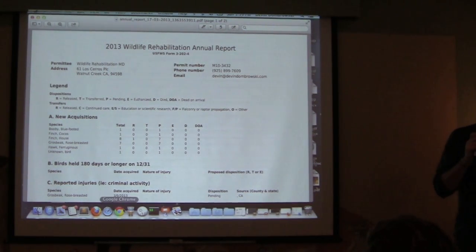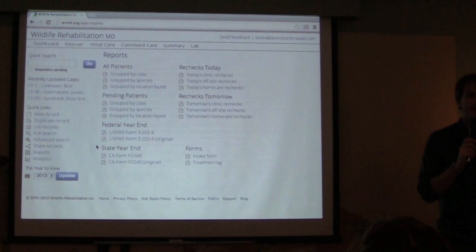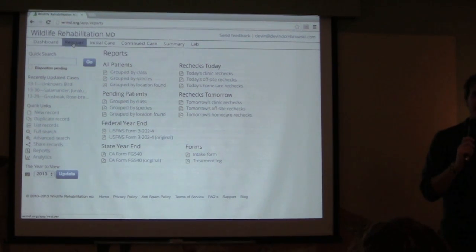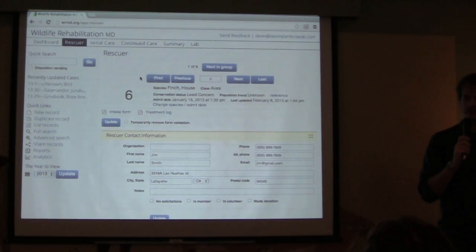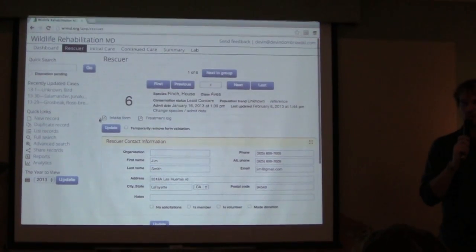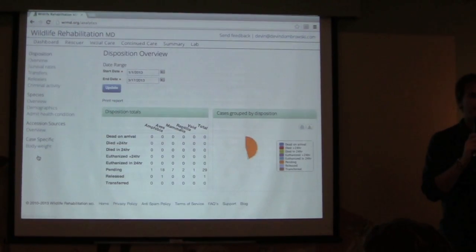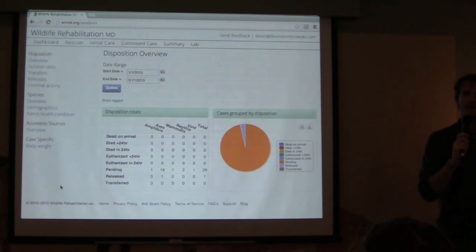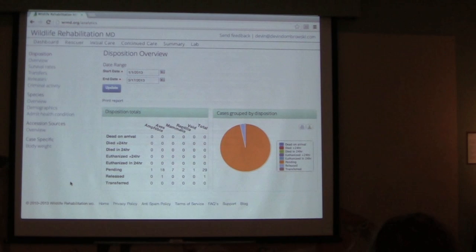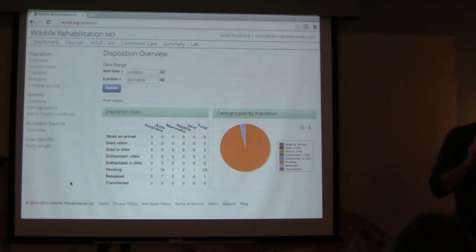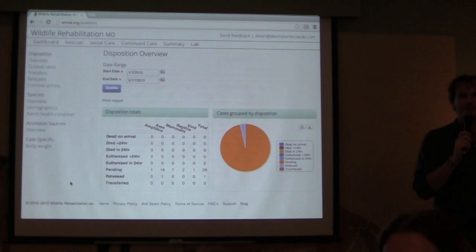Since we're talking about federal and state, Nicole Carrion is very excited by this database, and I still need to work out the details with her, but I think she wants everybody in California to adopt it in some way, whether you're a full-on, very active user, or just using it as you go. I don't know exactly what she wants or how she wants people to do that, but I am figuring it out with her, and I'm sure she'll tell you all about it later. Any other questions? I'm sure there are many.